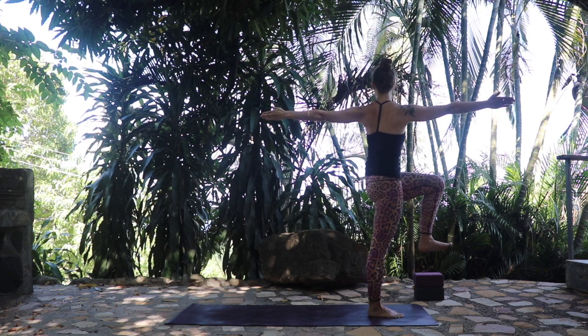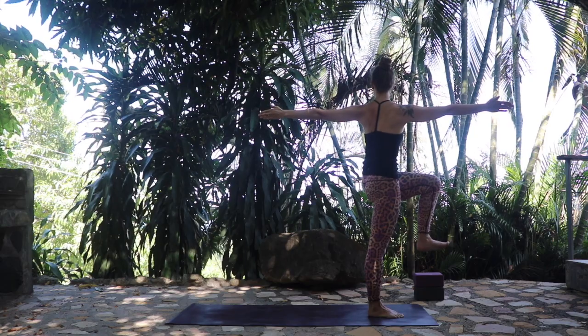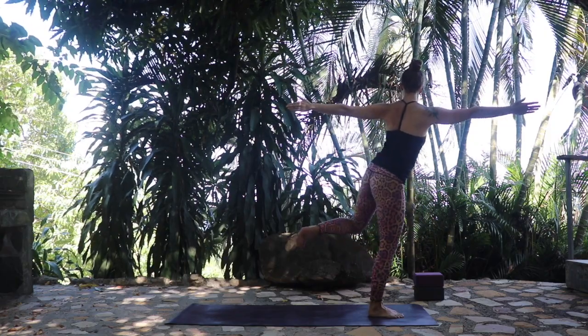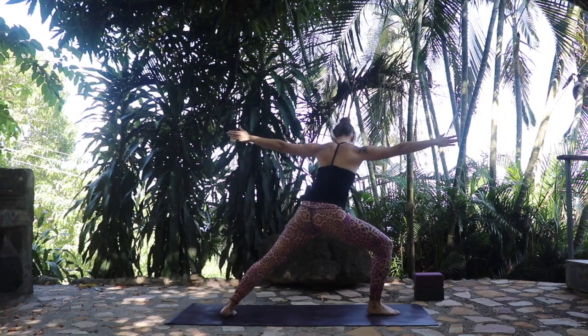Keep the knee and stretch your right arm forward. Can you continue to find rotation here? And as gracefully as possible, let's begin to send that left foot towards the back of the mat. And we'll land softly for warrior two.